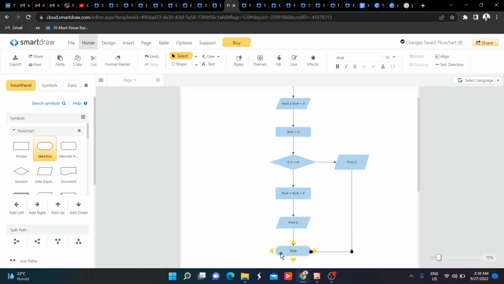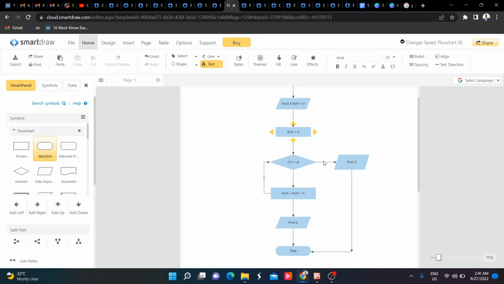Stop. But what about if the user inputted a number that is above 0? Which means we have to iterate back to this one, right? So we're just going to take it back to this one so that it will be able to continue the loop. Just as simple as that. Shape connector, yeah. So let's make this one as false.